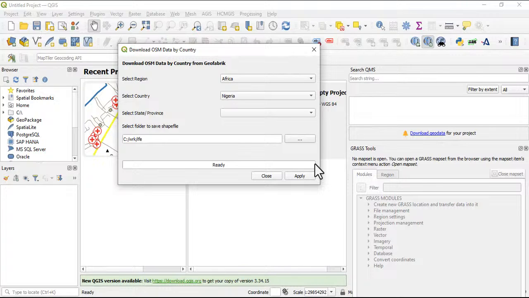So basically, this is another way you can get this data downloaded. And I believe you watched that previous video to the end. You saw the little demonstration of the kind of data that are available on that download. So if you don't like the other one, you can use this one. So it's a matter of choice. My aim here is to provide you with as many choices as possible so that you can have your GIS experience seamless.